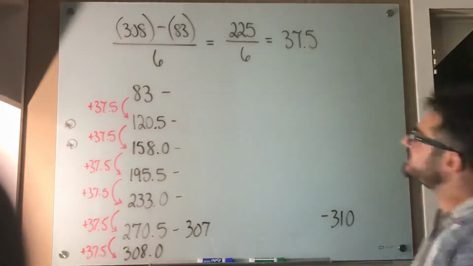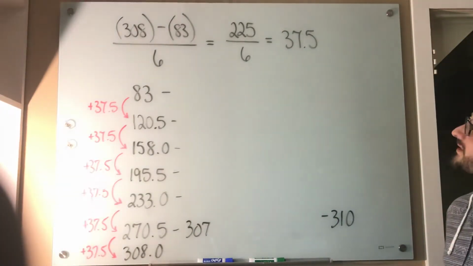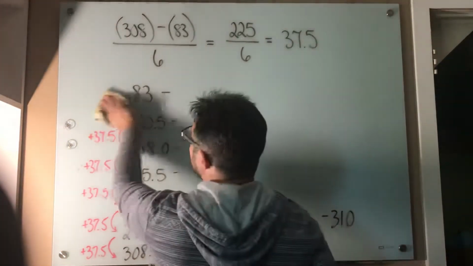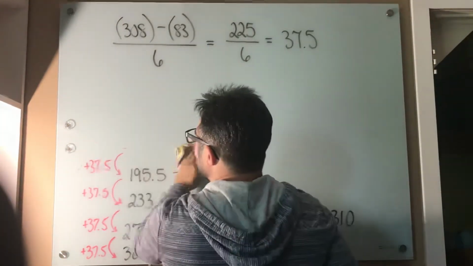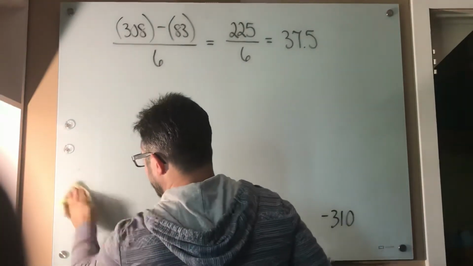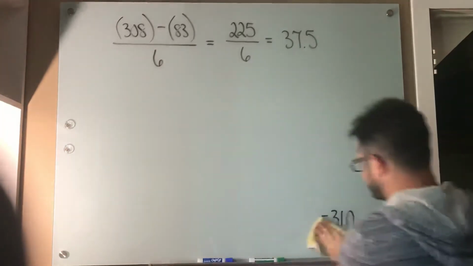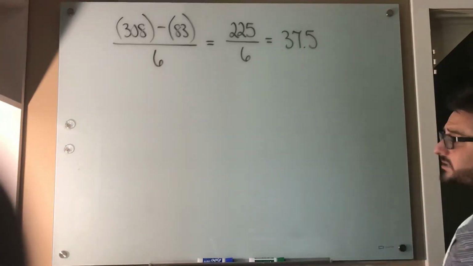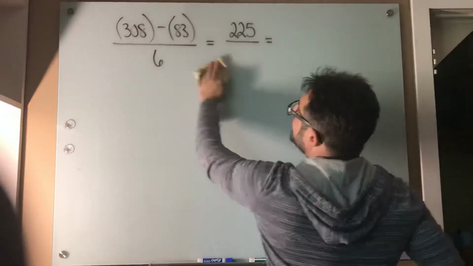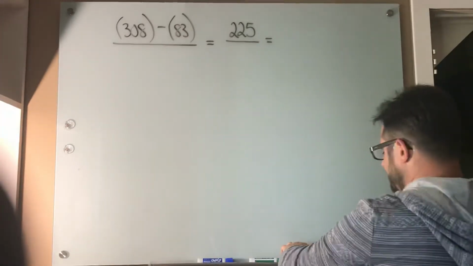Now, of course, if we got 37.5, I don't think there would be much question as to the idea that we're going to round up because it is a 0.5. The real question becomes, what if we get a whole number? Or what if we get a decimal value that looks like it should be rounded down? Well, we're actually going to run into the exact same problem, that the last class will not be big enough. If you don't round up, the last class will not be big enough.